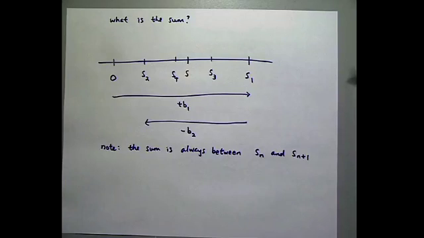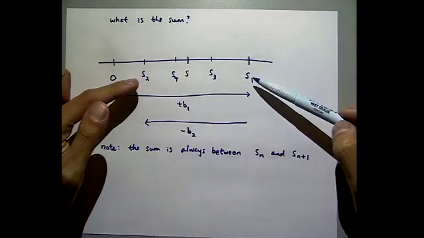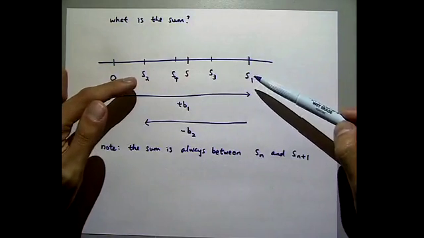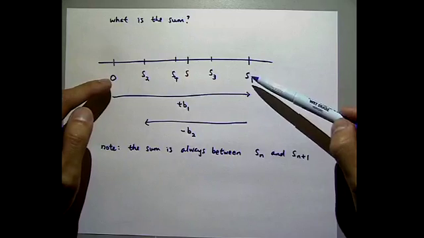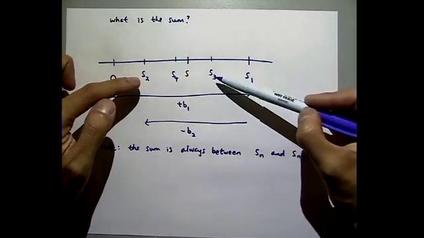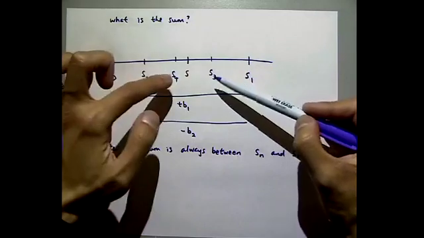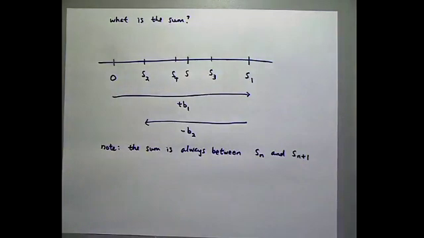If you look at this here, notice we can always see that the true sum is somewhere between two consecutive partial sums. Always between 0 and S1, obviously, between S1 and S2, between S3 and S2, S4 and S3, and S5 will be here somewhere. Always between two consecutive sums, right?